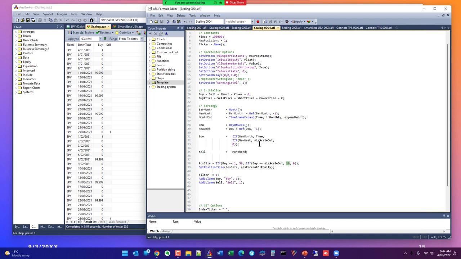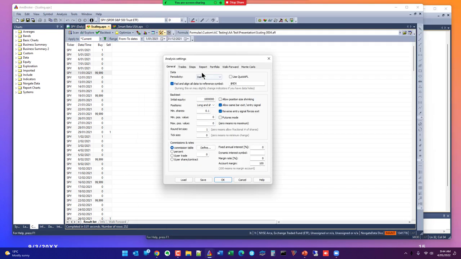if I just did 99999 here, then that's basically the equivalent of sig scale out. It's exactly the same. So you just have to be careful that you don't reuse that number inadvertently, but you're unlikely to, which is I guess why they've set it so high. So when the backtester sees a one, it's going to buy a new entry. When it sees a 99999, it's going to do a scale out. Okay, so let's have a look at the trade list, what that looks like.